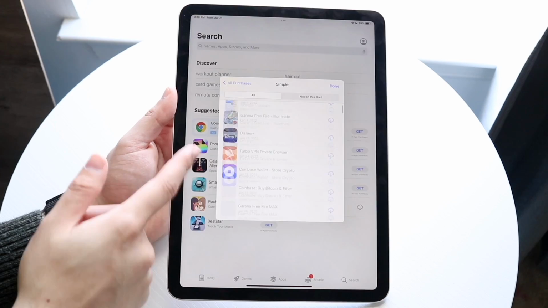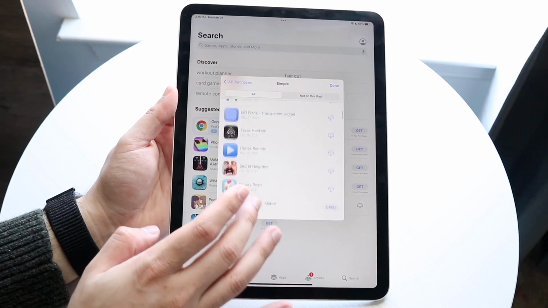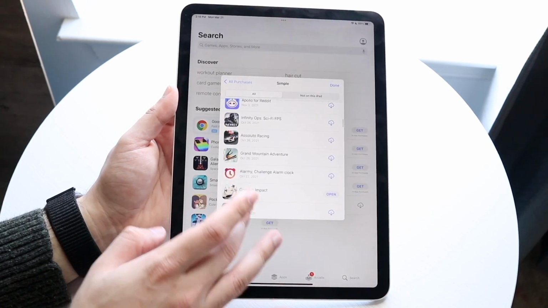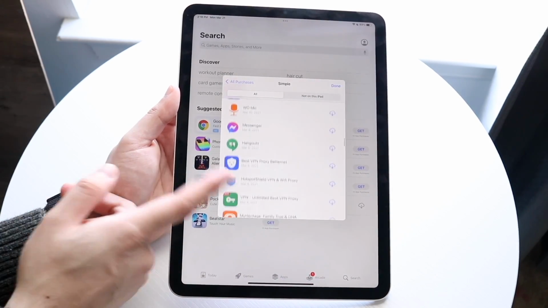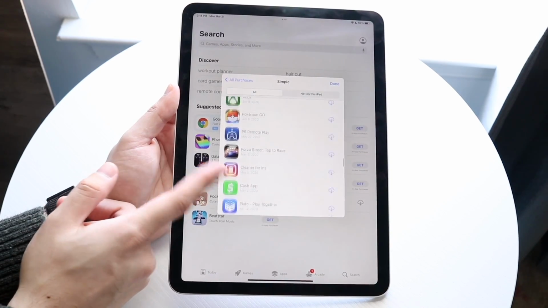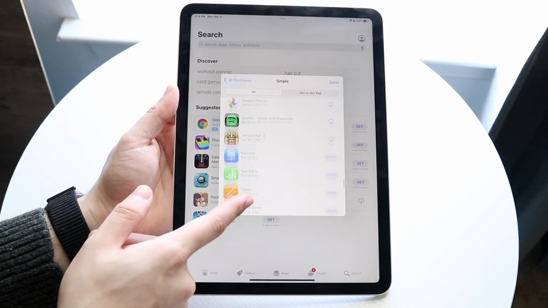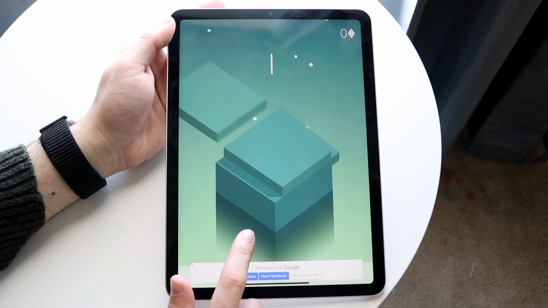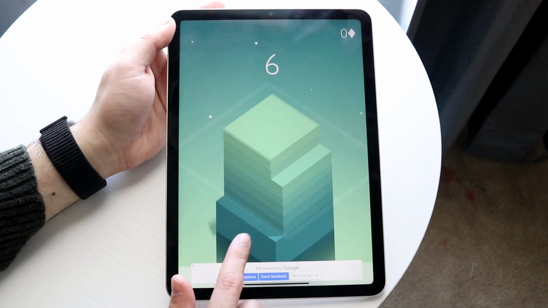Now, in terms of software and longevity, this is where things get very, very complicated. We have two different chipsets between these. On the iPad 10, we have the Apple A14 Bionic chip. On the iPad Air 5, we have the M1 chip. The M1 chip is the same one that's in the first generation M1 MacBook Pro and M1 MacBook Air, as well as the M1 Mac Mini. The iPad 10 has the same chipset as the iPhone 12. It came out in 2020, but the M1 chipset also came out in 2020 as well. So it's a little bit of an interesting experience we're getting between both.